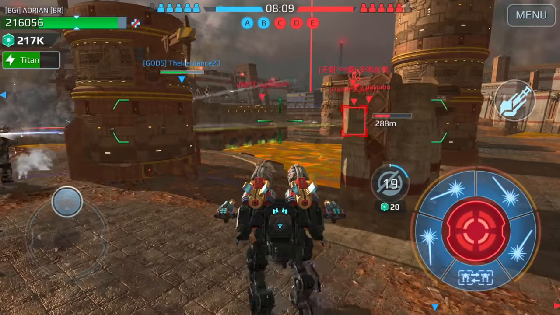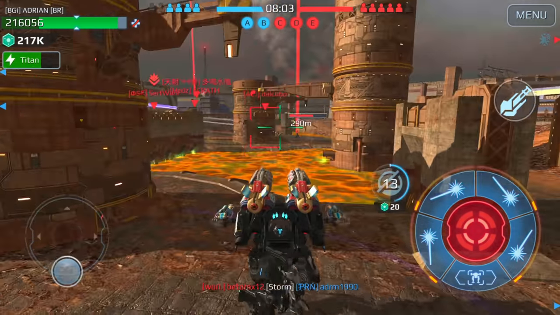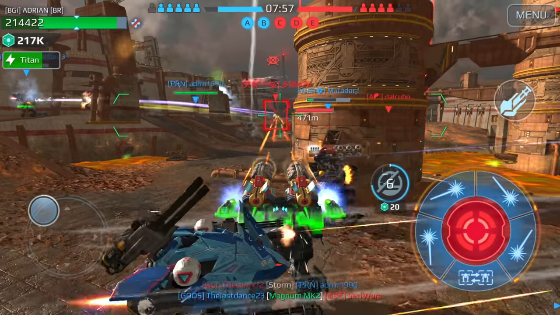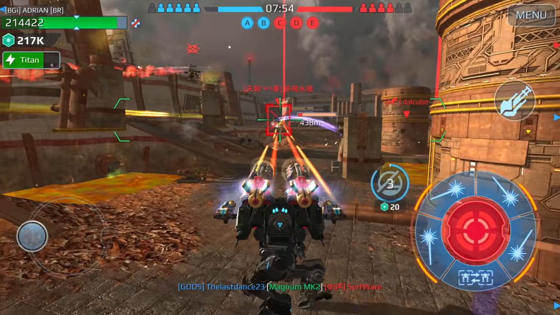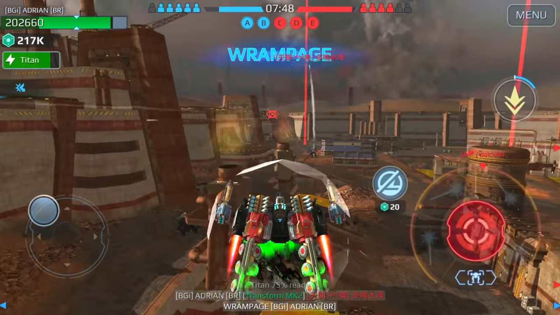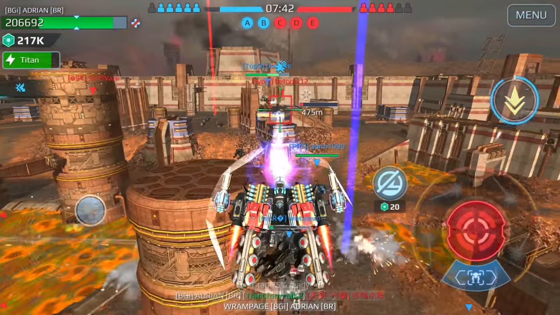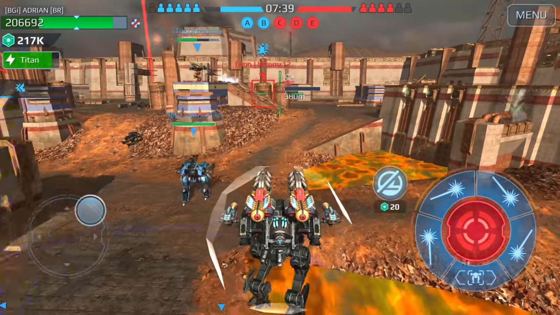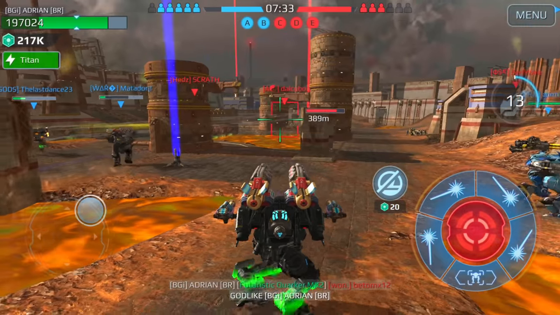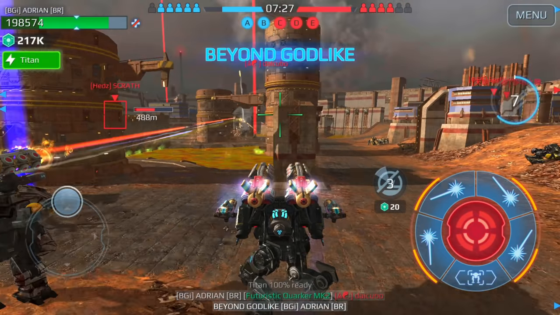I'm trying to use my flight ability only when I absolutely need it. Let's move this way. Man, these weapons are brutal. Look at that guy. I'm gonna go into flight. That's a leech. Yep, there we go. Maybe I can get... No, that guy's gone behind cover there. We go godlike. I'm gonna lock this player down and got him.